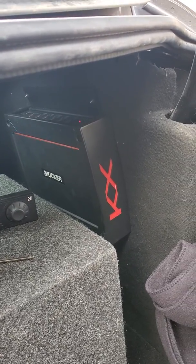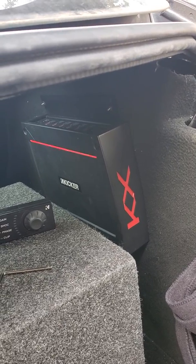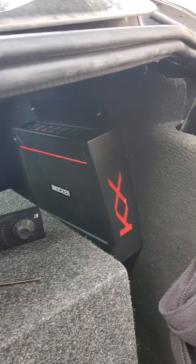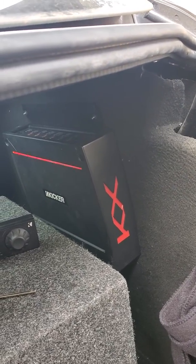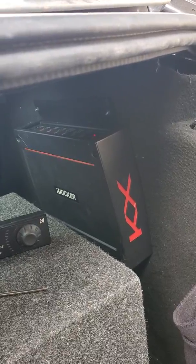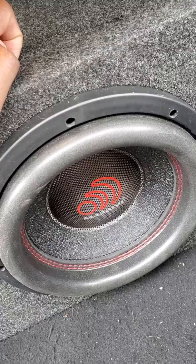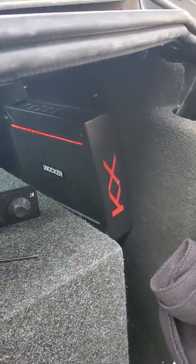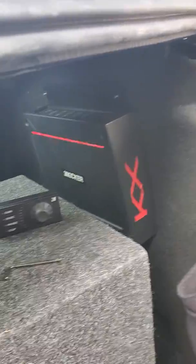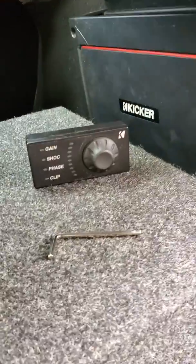This is what happens when I remove the fuse from under the trunk — the power wire — if I need to service anything on my car. This KICKR KX800.1 does this. At first it seemed like it was discharging some energy because my speaker popped and it got softer and softer, then it popped. It's one of the unfortunate things about this remote.